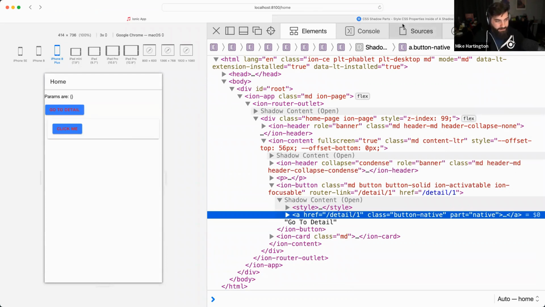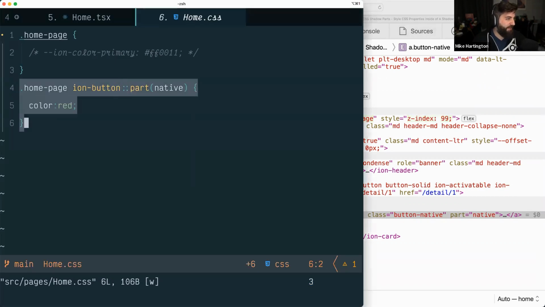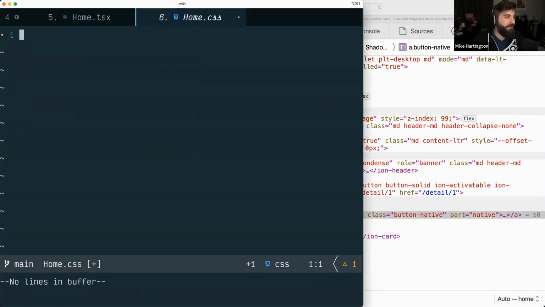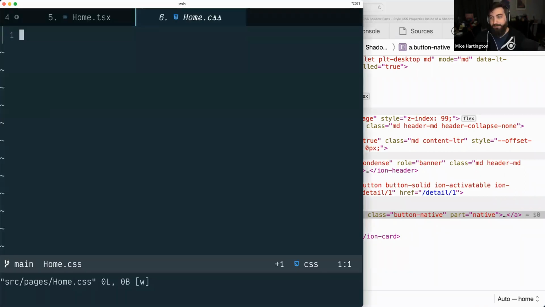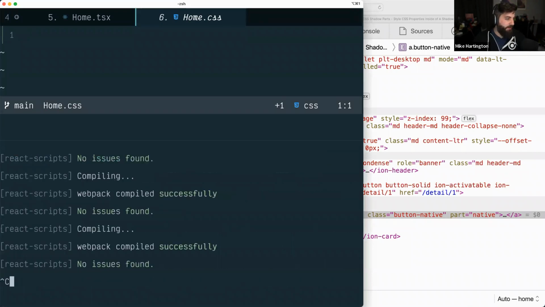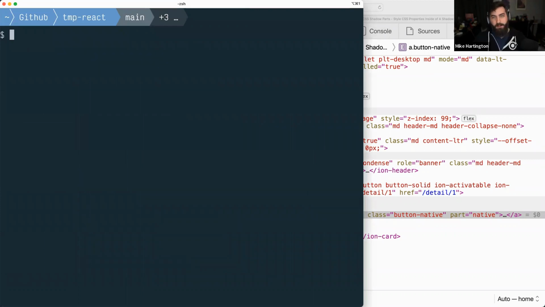Now, from here, if we want to just ship this to our app, we're actually going to delete the shadow part because we don't really need it. If we want to ship this to a native app, we can start to work with some of the Capacitor tools and Capacitor APIs. So what I'm going to actually do is stop our dev server. And in the new terminal, I'm going to add, because I know I have the SDK set up, the iOS platform.